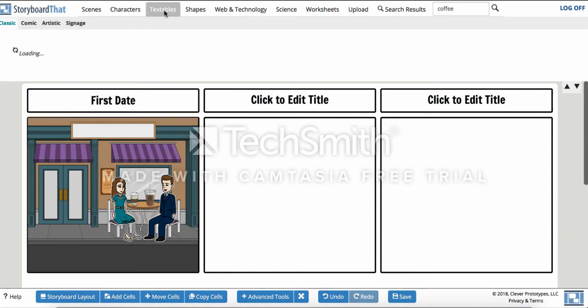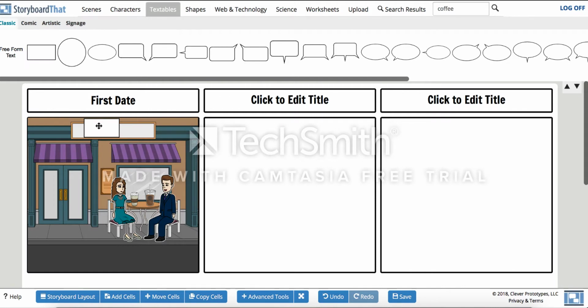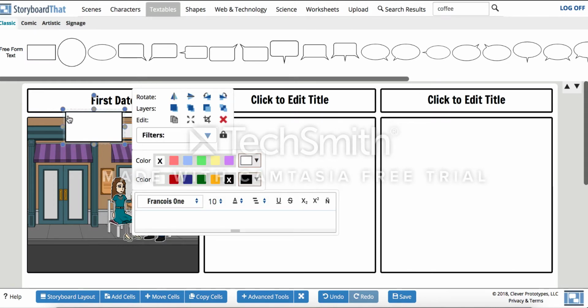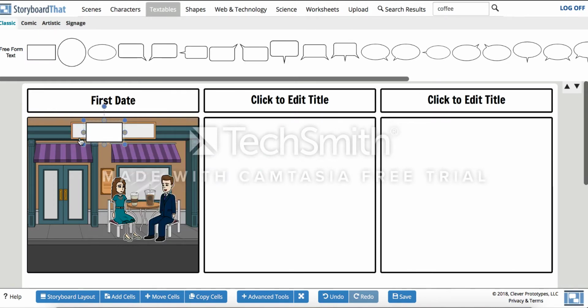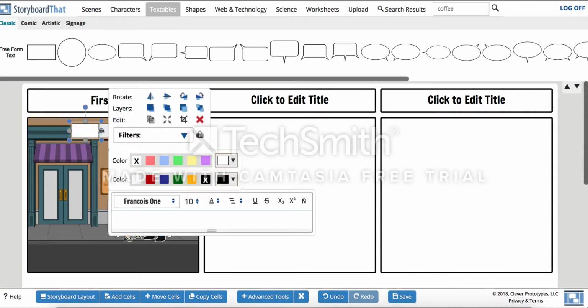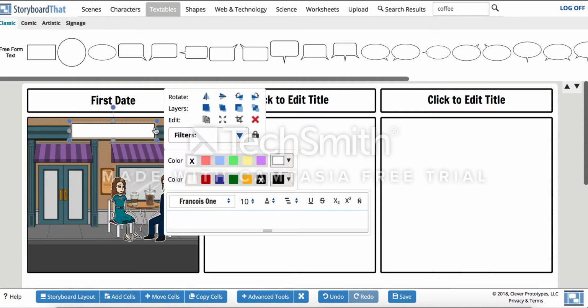And then we also may want to add some text in, because the place they're at is going to have a sign in their window. So you may want to name the place. So we can name the place Bailey's. Just for the purposes, you can make the text bigger. You can color it. You can color the background.